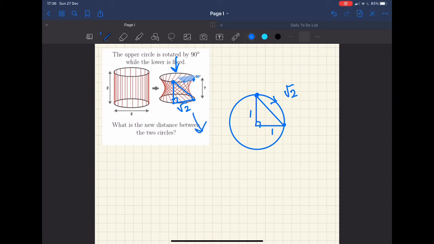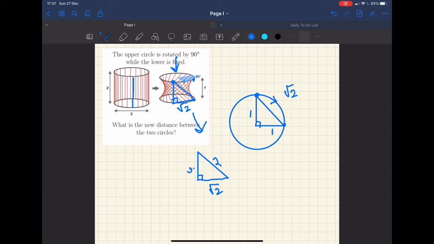So if I just draw this triangle out here, it's now got a base of root 2. Its height we don't know, and this length we do know because it's 2, because it starts off as 2 and then gets rotated. I'm assuming it doesn't stretch or compress, depending on what material it is, and stays the same, so that'll be 2, and the base is root 2. So similarly, using Pythagoras, we could figure out what this is.